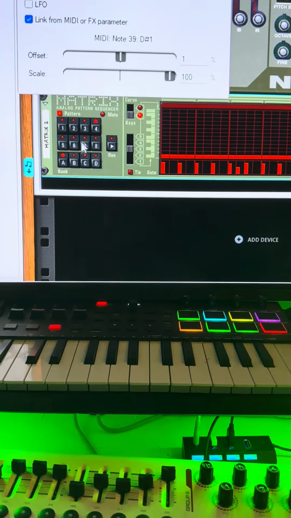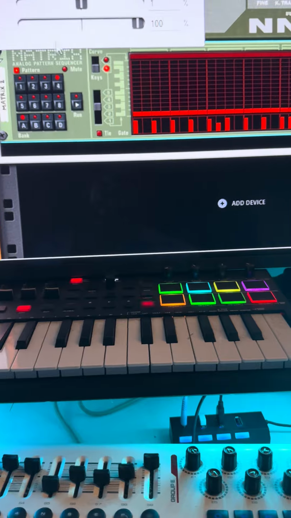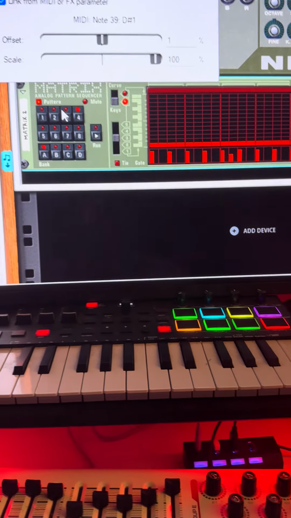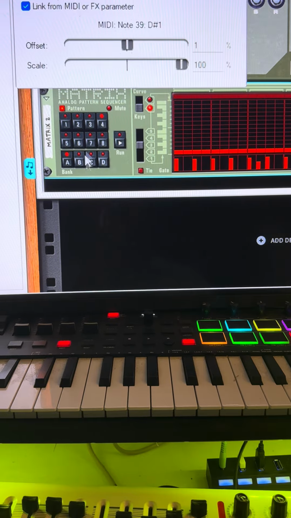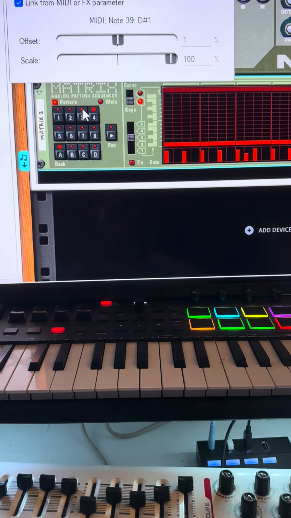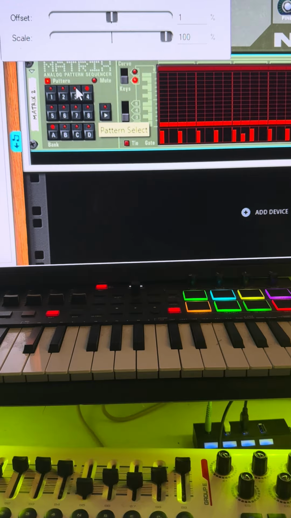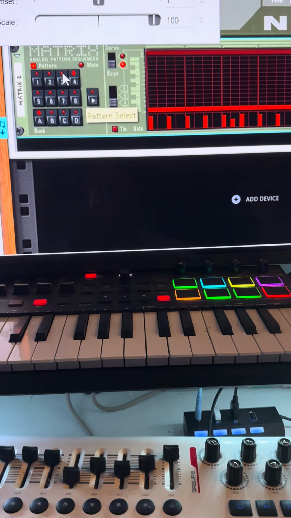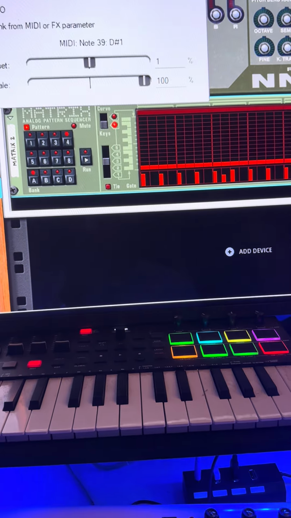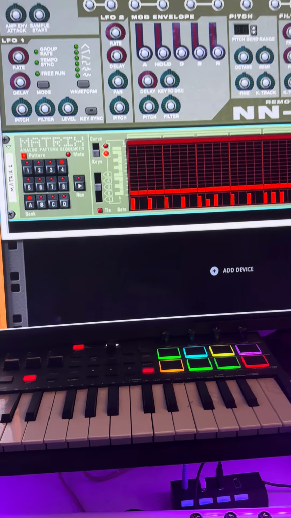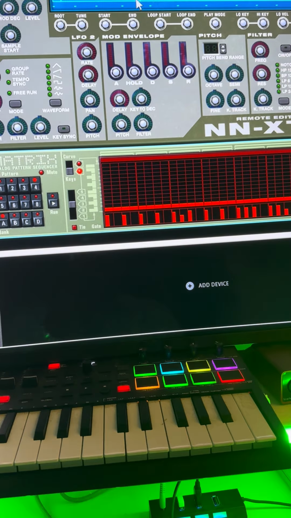So you can do a lot of change ups with your hi-hats, and it makes you a hi-hat guy if you can use all those banks and just do switch ups with live instrumentation, cadences with the Matrix pattern sequencer. So we got that. I'm going to show you it live in effect. I hit record.